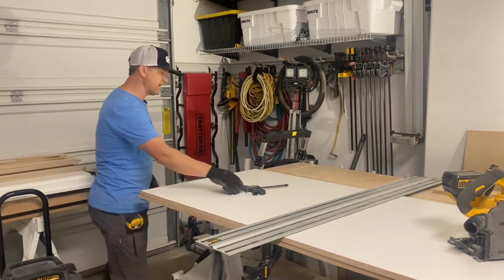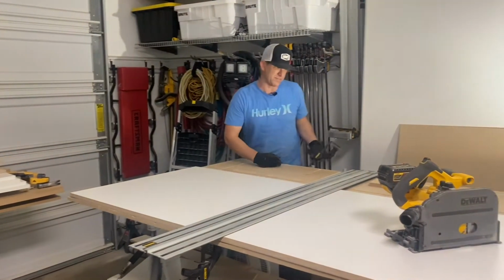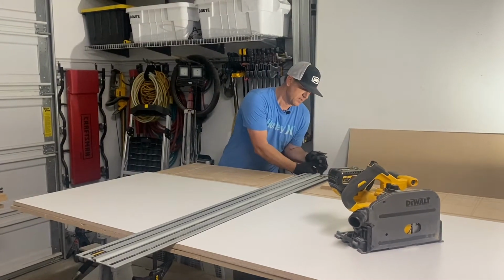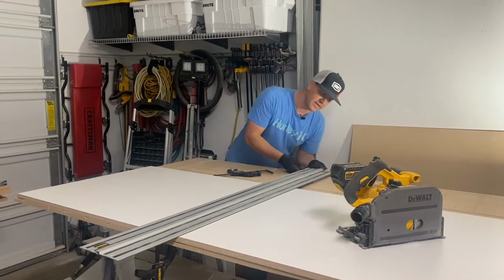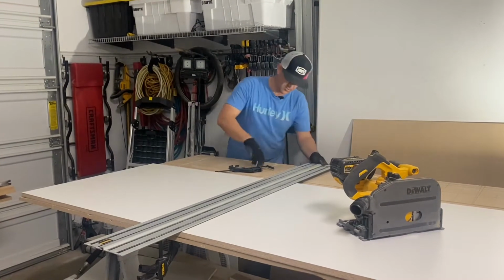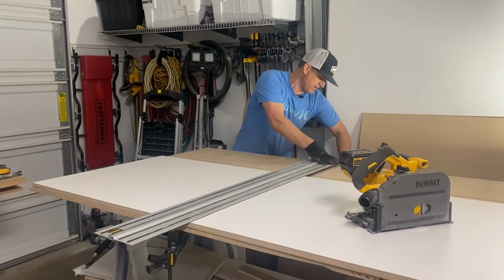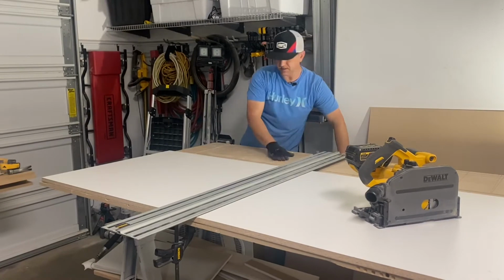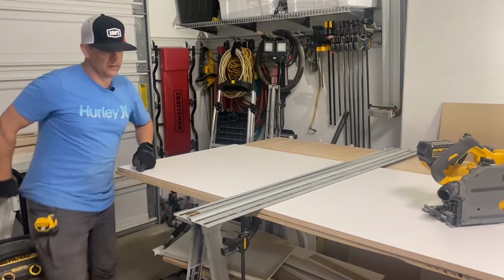They sent me a new set after I told them the first set broke, and after I got my replacement and saw that it was just broken again, I figured that's just the way these clamps are, which is unfortunate because I use their clamps for a lot of things and I don't have any problems with them. But for some reason with this setup I do. Those just go right in the side of the track and then you just clamp it. I'm just using a piece of MDF here as my base. And now I'm all set up.